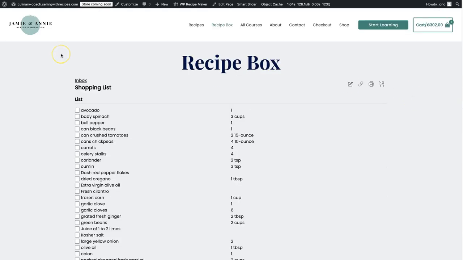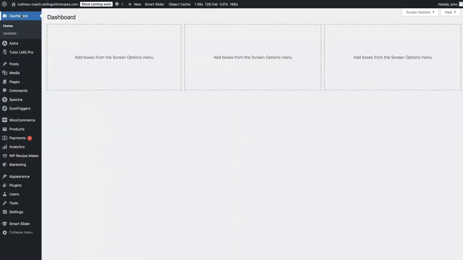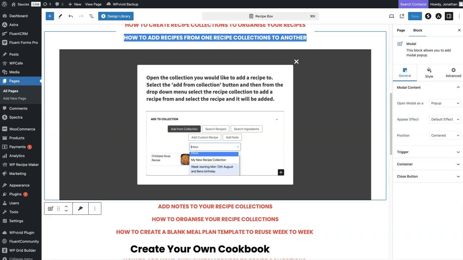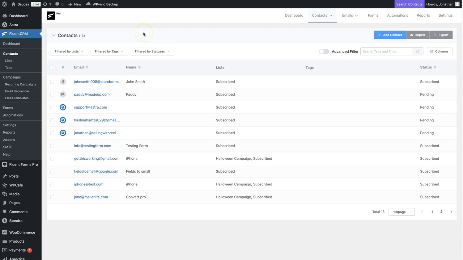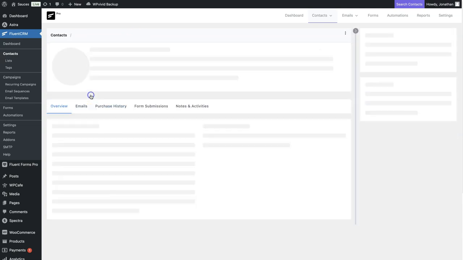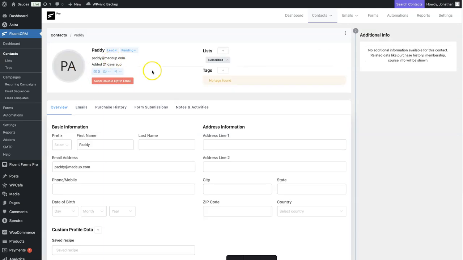And what I want to show you is, I was saying about offering this service for free. So in the back end of it here, if I just go over to one of the other sites, I actually don't have the email marketing software in that site, but here I have another recipe site that I'm doing for sauces, and we actually have the CRM here. So this is the thing for our automated email marketing. When a new user, a new membership, joins the site, they get added as a contact in our CRM, okay? So we have them there, and we have their information there, their email address and everything.